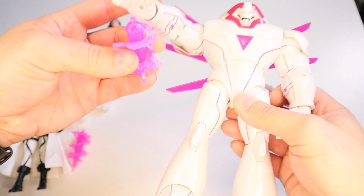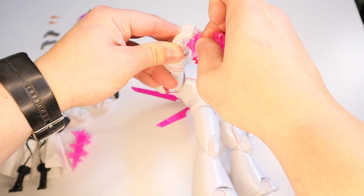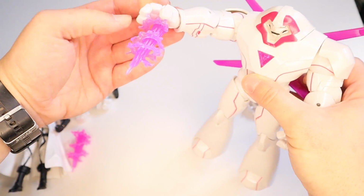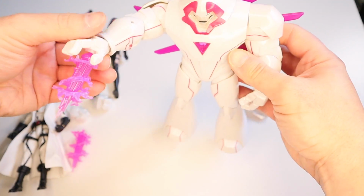Does it go in? What's happening here? Ah, okay, it's a tight fit. Wow, super cool.